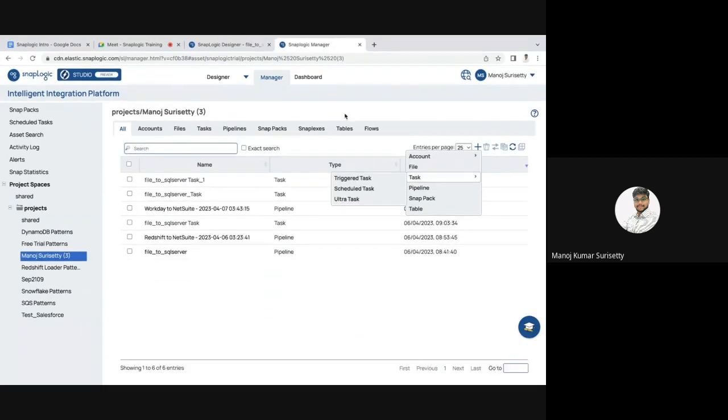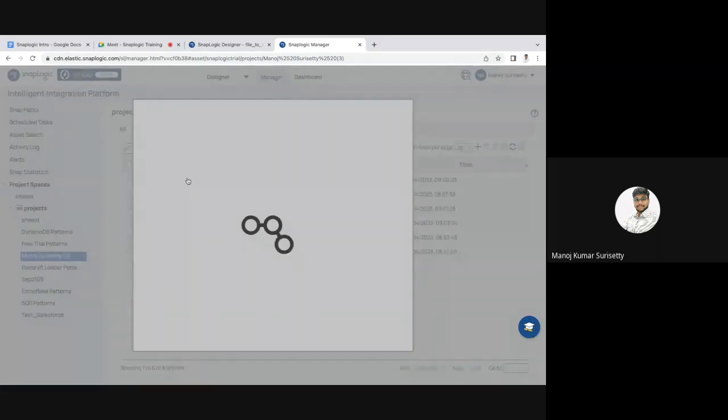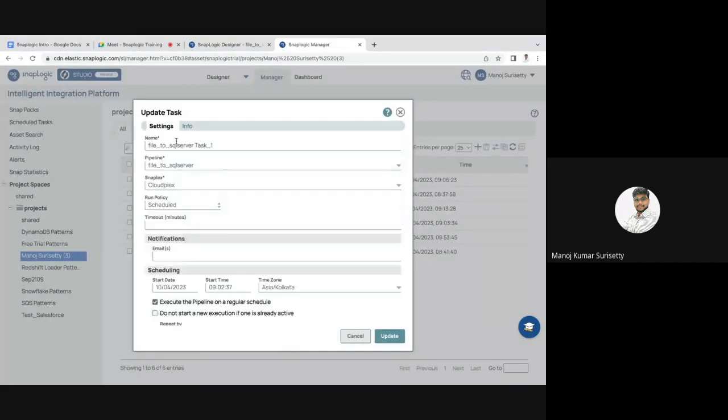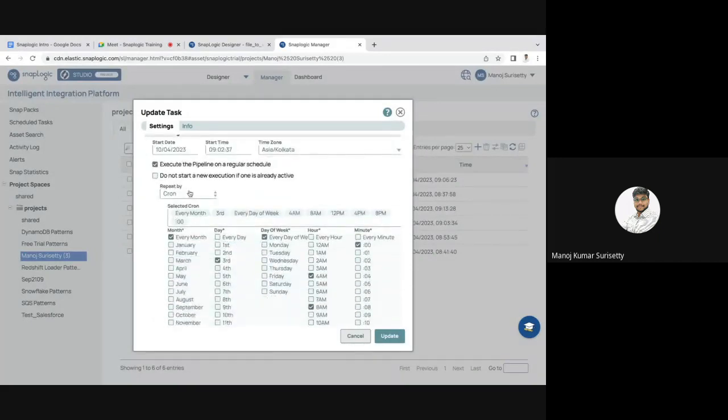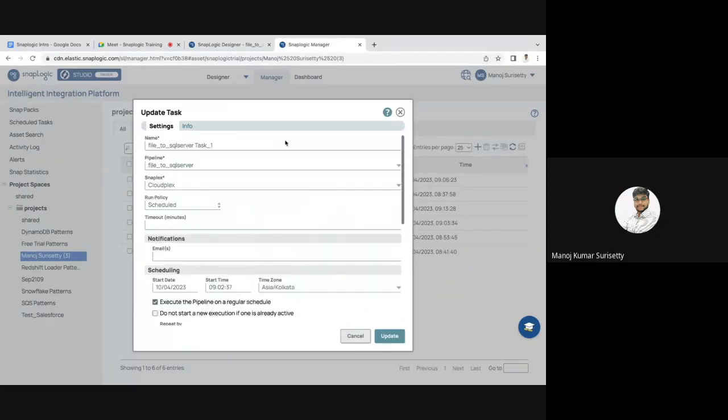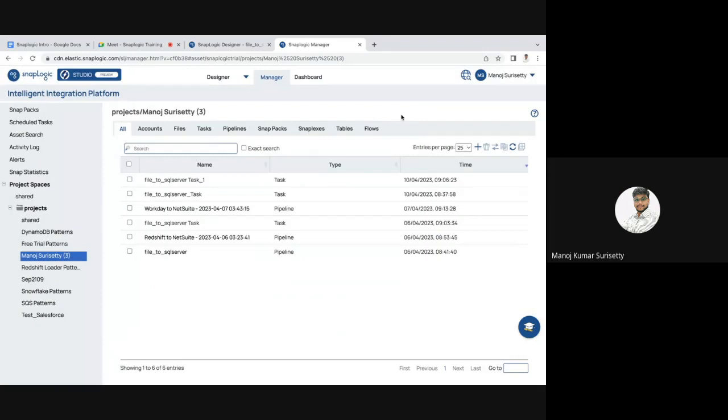So now I'm open for questions on anything on schedule. Someone has asked me, they have confusion on the notes and something. I'll get to you, but on the schedule, any questions that we have? I understand that you have to revisit this session on the schedule, because you have seen many things within this particular tab, what this is and how we can play around with the cron and so on. You have to revisit this session to understand it better. So just let me know if you have any basic questions on this.